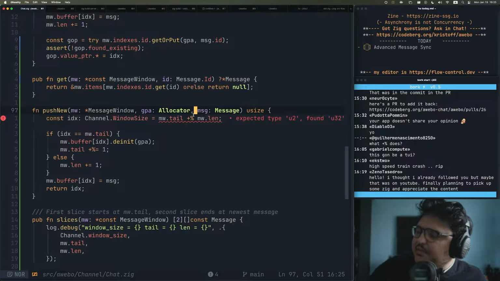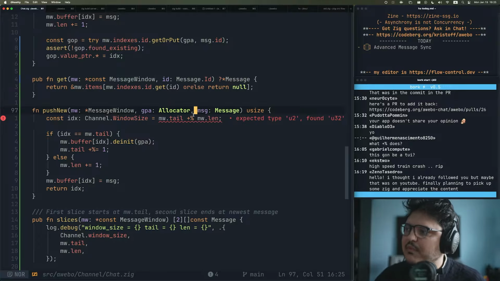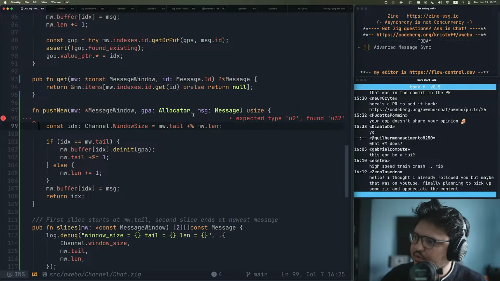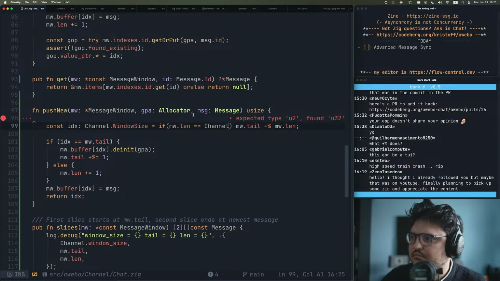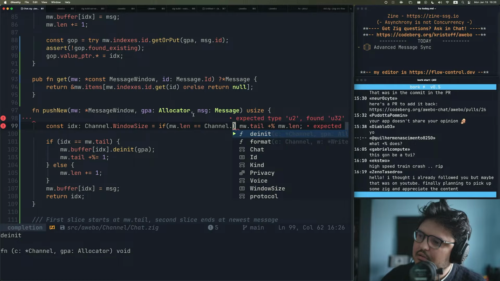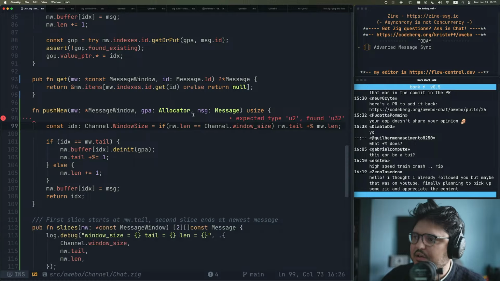I guess we need if statements. So what we could do is this. If length equals channel.window_size, then we know that it is tail.